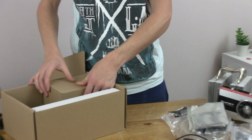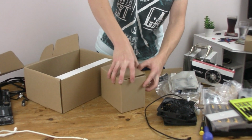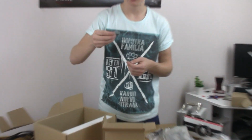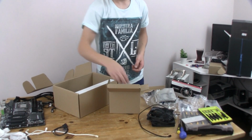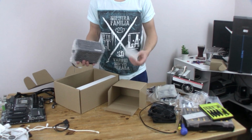Right, next. So this is the pump. It comes with six screws to mount the pump. Another LED, just one LED, so that's a light up equivalent. The pump itself with a nice bit of foam.